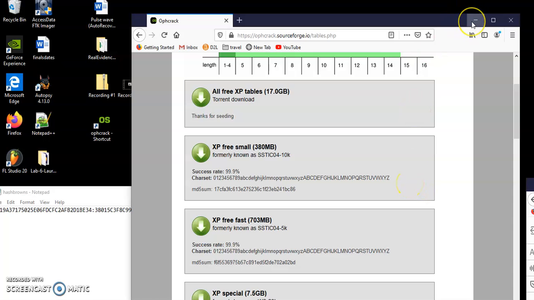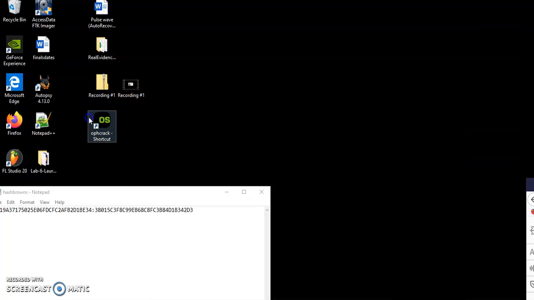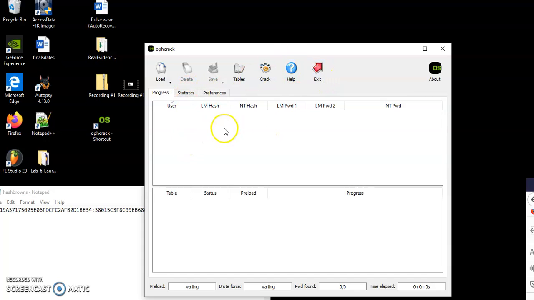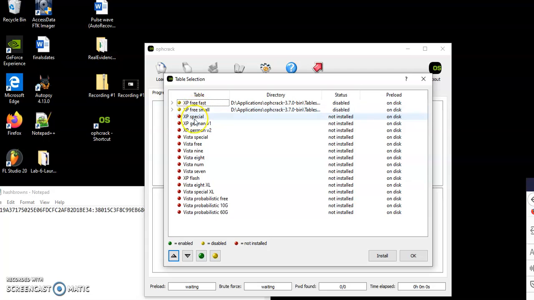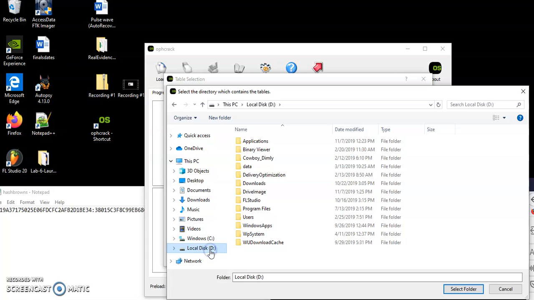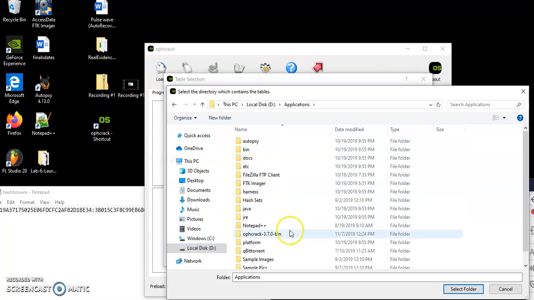So once you've got everything downloaded, now you can pull up Ophcrack. Alright, and I'll go ahead and tell you about the tables first. Here are some of the tables that you can upload. It's already got the names up there. In order to crack any hashes that you find, you have to actually install the tables first. So you click install, and now you have to navigate to where your tables are, which is why I said it was pretty important to remember where you put those.